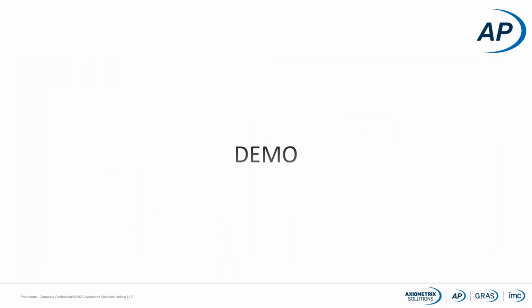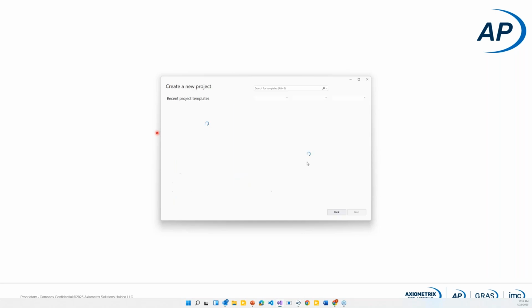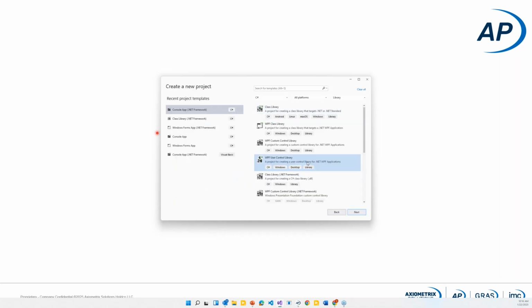All right, so let's do a quick demo here. I'm going to switch over to Visual Studio. You don't have to use Visual Studio, but just as an example. And what we're going to do here is just very quickly show what it looks like to actually create a new script and reference the API.